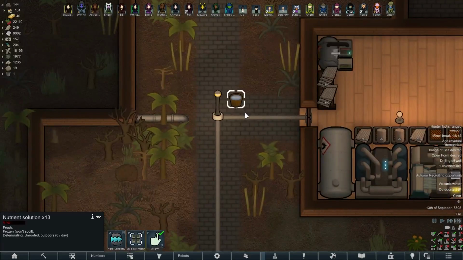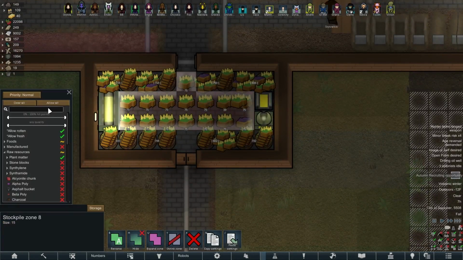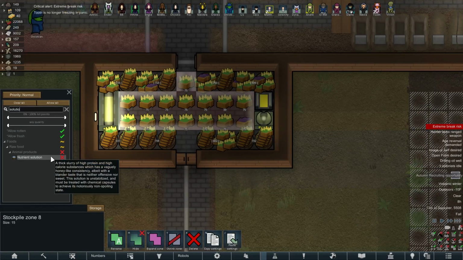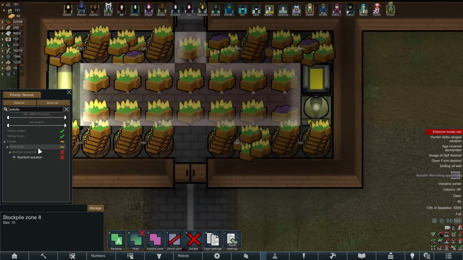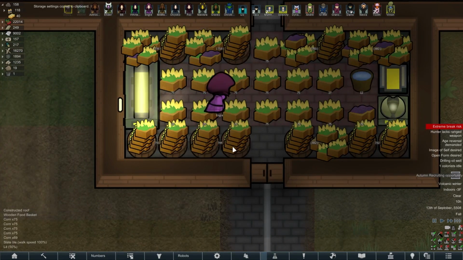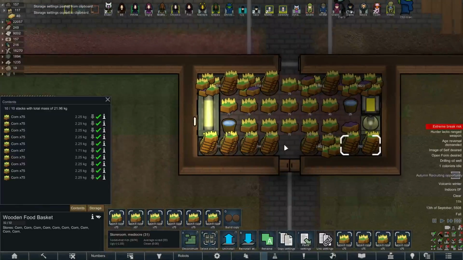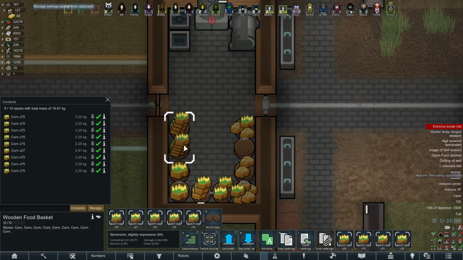Okay, let's think about this. This is called nutrient solution. So if we come down here, solution is under animal products. Okay. If that's the case, then it should go in here. So, copy. And paste, paste, paste, paste, paste. And then up here, same thing. Paste, paste, paste.